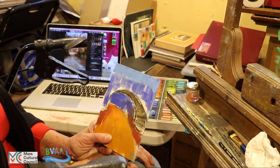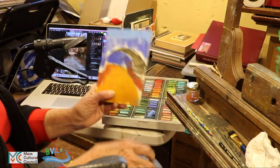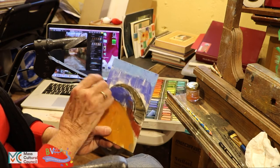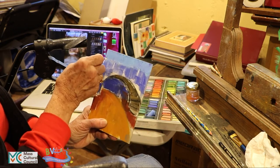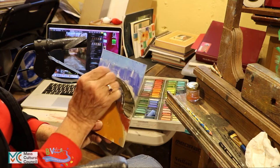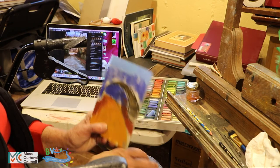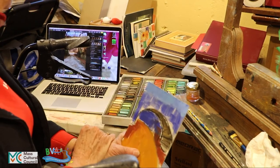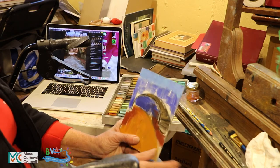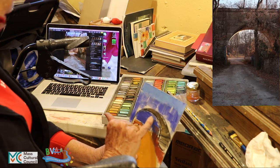We have been watching a lot of videos over the COVID situation. And Marla Bargetta, who is a very prominent pastelist, doesn't work this way. She will put all her foreground stuff in, and then she has an uncanny way of sticking the sky holes in between all the branches and stuff. It would take years and years of practice to be able to figure out how to do that. But she is a pro at it. She'll take her pastel and just make little tiny marks, and before you know it, the whole thing is there and it's absolutely gorgeous. So now there's a little bit of the sky underneath the bridge showing, so I'm going to put that in now.